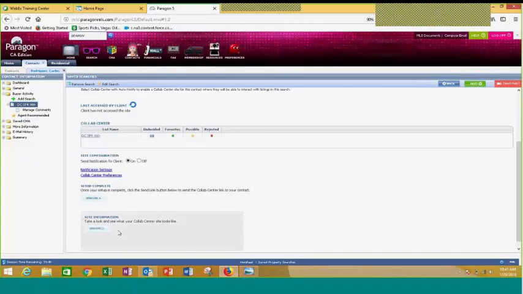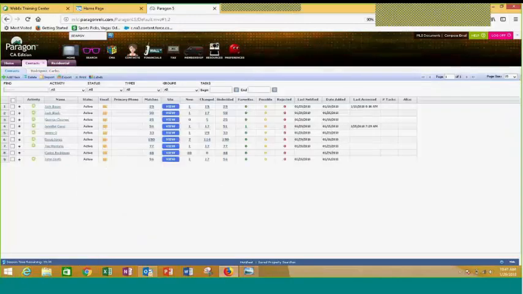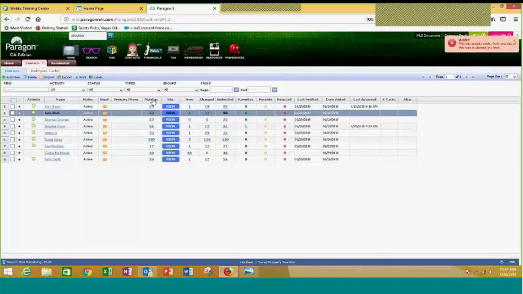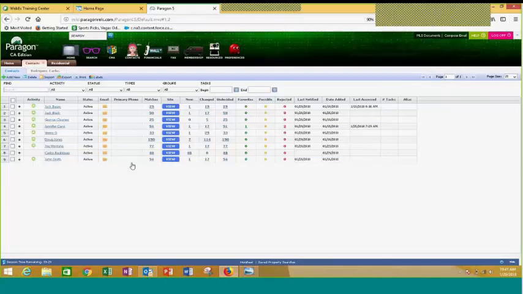I want to show you what it looks like. We're going to take a look and see what your Collab Center looks like. So we'll go ahead and take a look. I'm going to go to my contacts here. I'm done setting up Carlos here, so I'm going to go back to my contacts. One of the things under contacts is view and manage contacts. You can go in there and you'll see basically the screen here. So if I want to take a look at one of my contacts I've sent email to here, I can hit view and I can view their sites. And what I'm about to see now is what their portal looks like when they go on your portal, really.